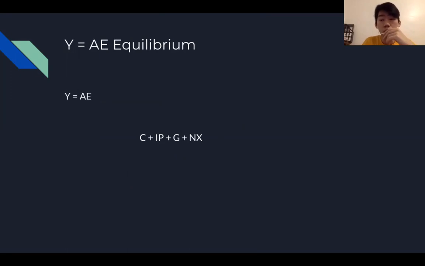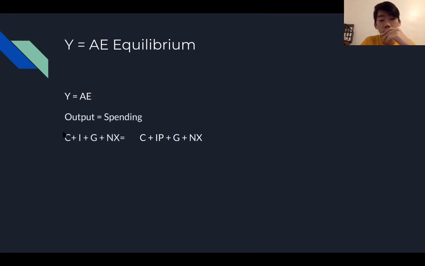So first off, our goal is to find y equal to AE. What we're saying here is that we're trying to find some level of spending equal to our production. When we find this level of spending equal to our production, we're good. And so if we set y equal to AE equal to y bar, then we say that our level of spending is equal to the level of full employment output. But so far, we're just going to say that we want our output equal to our spending.